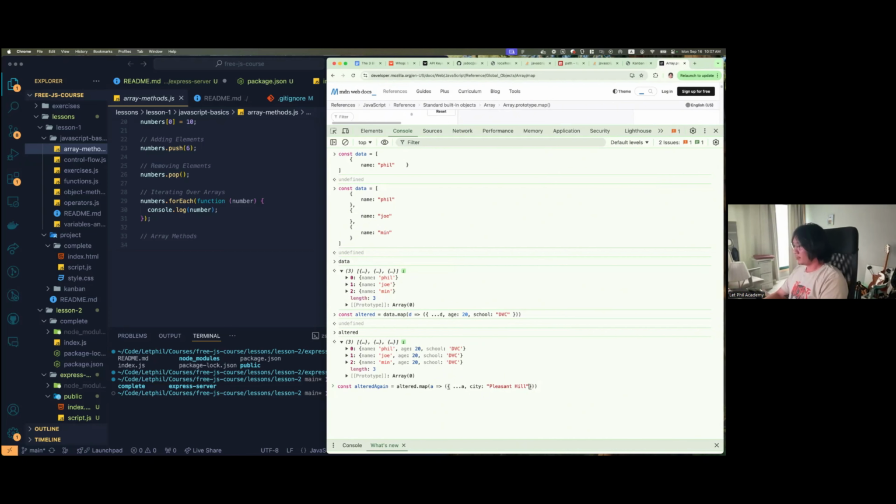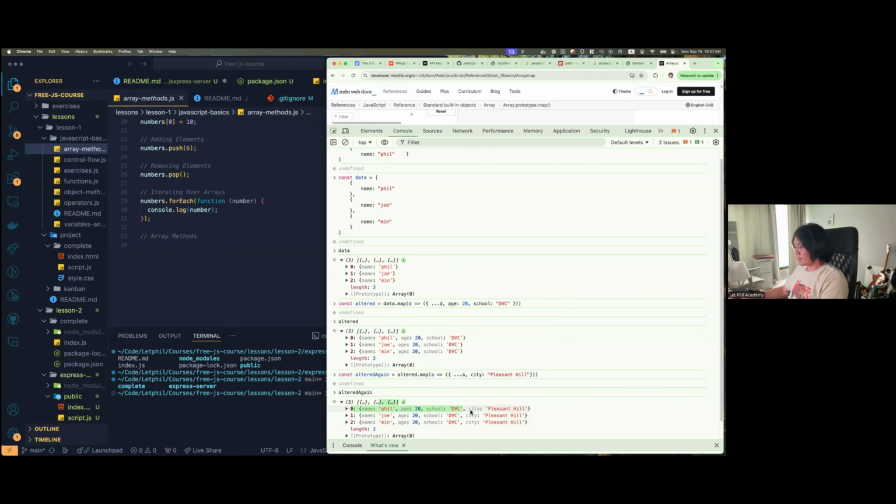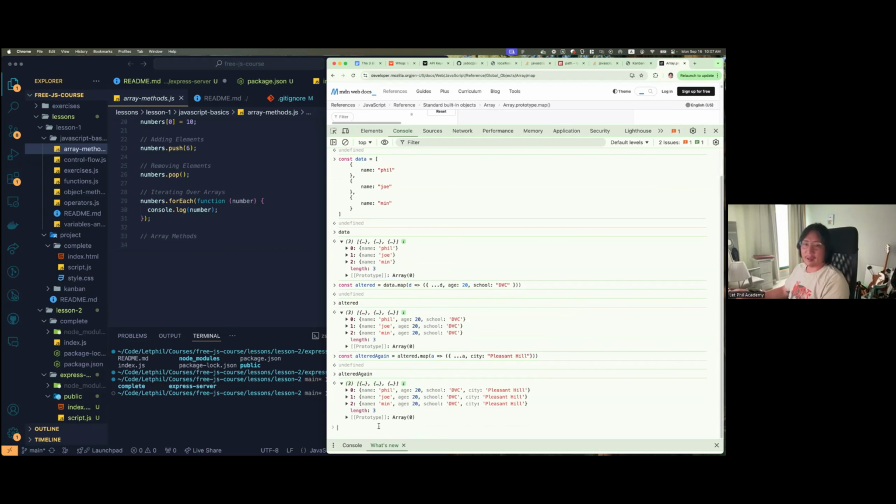Just add Pleasant. And now alter it again, and they would add the city here. So that's kind of how map works. It's an array method. You can alter, mutate, or change arrays, and it'll return the new array.